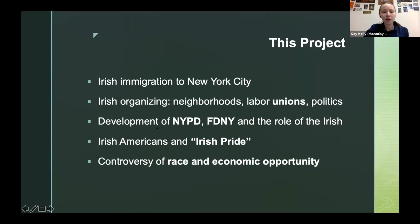This project examines a long and complicated history of one of the United States' largest immigrant groups, the Irish. Irish immigration has been heavily researched, but this project focuses on a more specific history, which departs from that broad story of the Irish in America. Rather, I was curious about the role of Irish and Irish Americans, because there is a distinction between them, in the development of New York City public service jobs, specifically within firefighting and policing. This focus comes as a consequence of current conversations about race, of racial discrimination, of present-day minorities, and comparisons to other historically marginalized groups, which at one point did include the Irish.